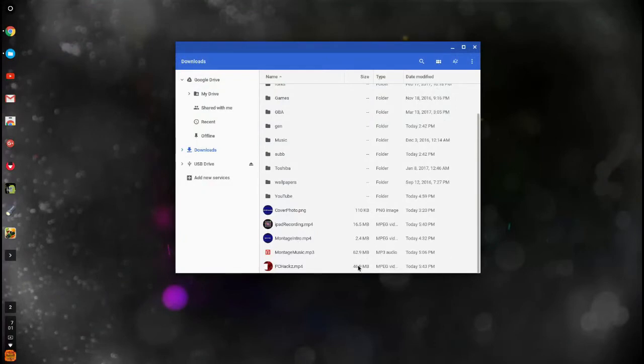Another thing I really need to tell you guys before we start transferring everything onto the USB flash drive, which is what we need in order to move it onto the PS4: make sure all your videos are 12 to 60 frames per second, because anything higher than 60 frames per second and anything lower than 12 frames per second won't work on SHAREFactory.